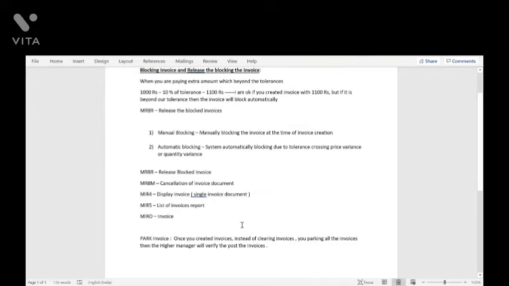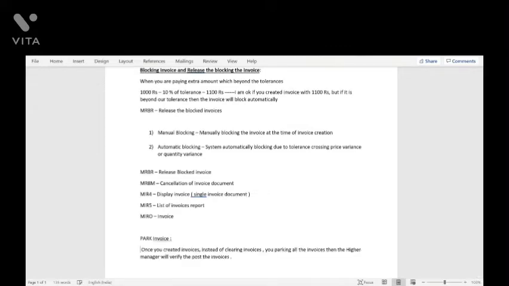Suppose the second case is you are creating invoices, but some information is missing in the invoice. So immediately what you do is park this invoice.